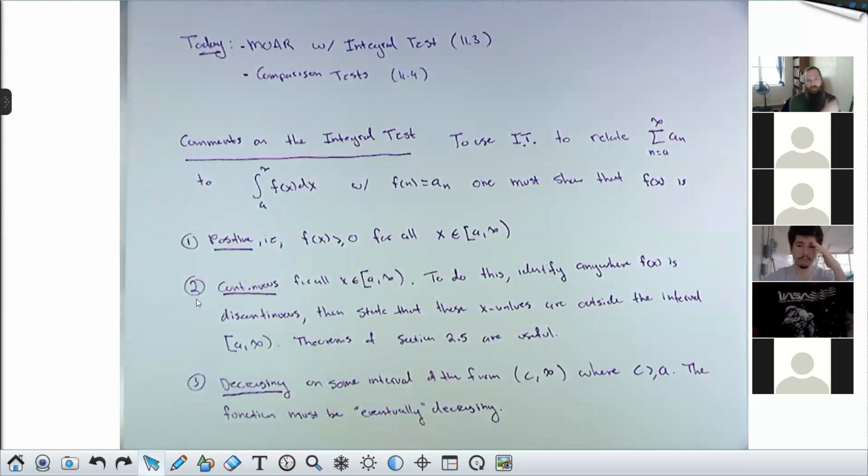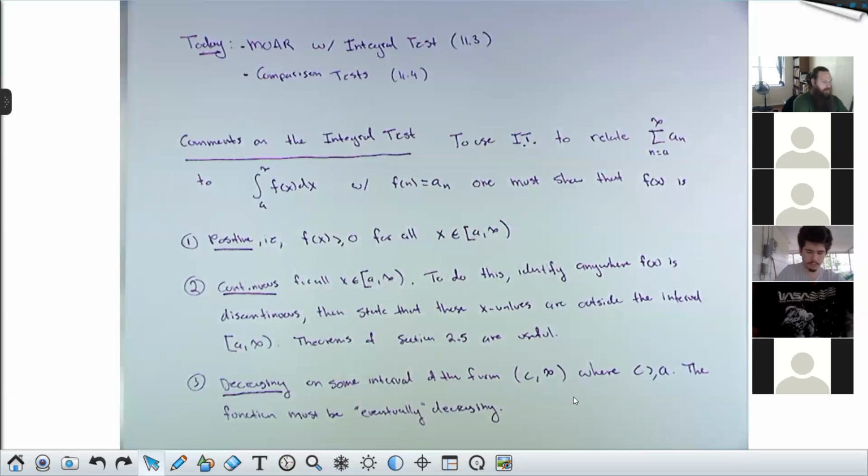And then what I was excited to share with you guys today is mostly to do with the decreasing thing. So the fact that you don't actually need to be decreasing everywhere on the interval a to infinity, just eventually decreasing, that's what this means, right? So from somewhere to infinity, the function needs to be decreasing. It's allowed to wobble a little bit at first, but then at some point it needs to start decreasing and it needs to continue to decrease from that point on. So as long as your function is eventually decreasing, meaning from some point on it is decreasing, even if that point isn't the first point in the interval, that's okay.